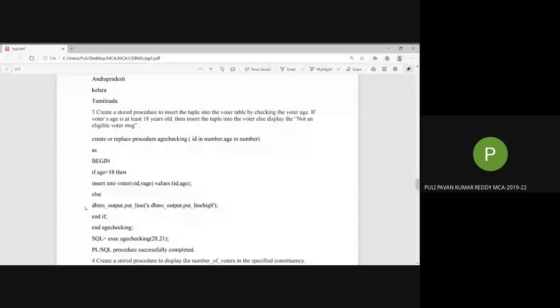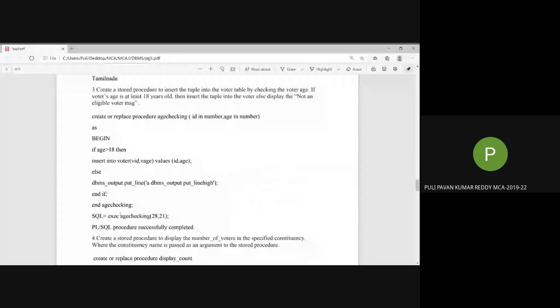Now in the third query, first we are creating a procedure. If we execute this, it will check whether the procedure completed successfully or not. If the age is less than 18, it should show an error message, like not an eligible voter. In the fourth, we are creating a stored procedure to display the number of voters in the specified constituency.